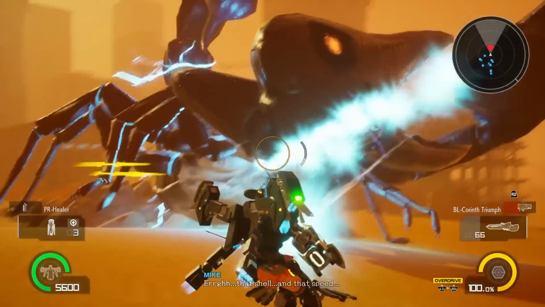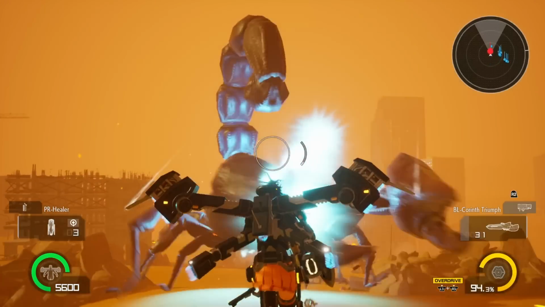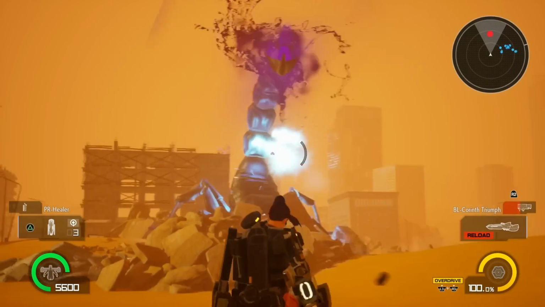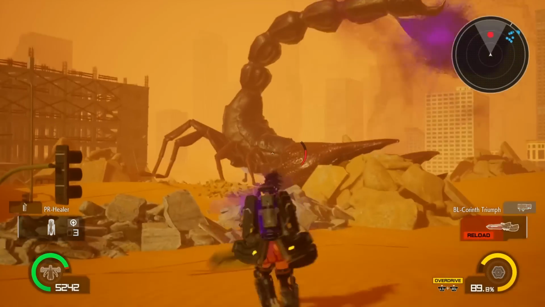That shell! And that speed! What? I'm going to take it down! I like how they unstun him after a certain amount of time, because that would be too strong if you could just stun him to death. So that's smart.